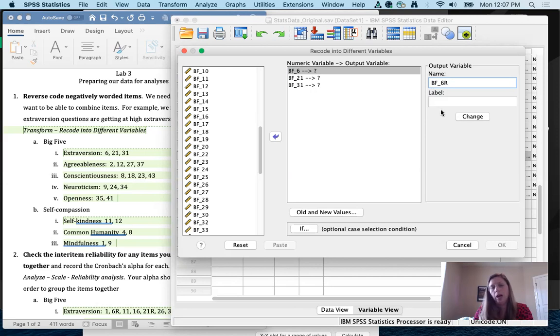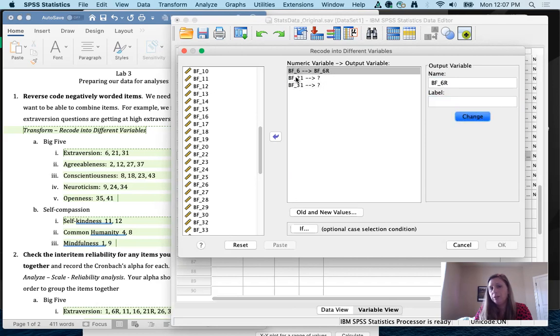You can do a label if you want, but you don't have to. I probably wouldn't here, because this is very self-explanatory. It is BF6 reversed. Then you have to hit the change button in order for it to show up over here.